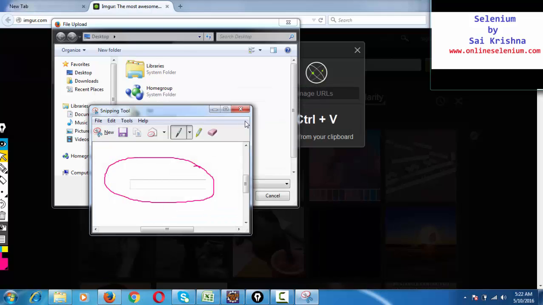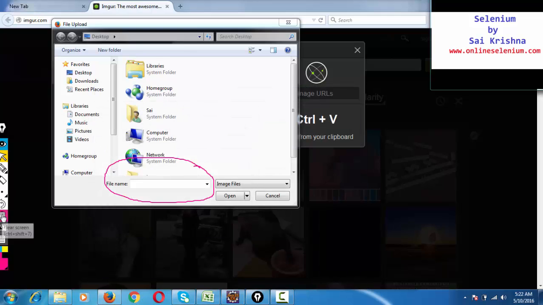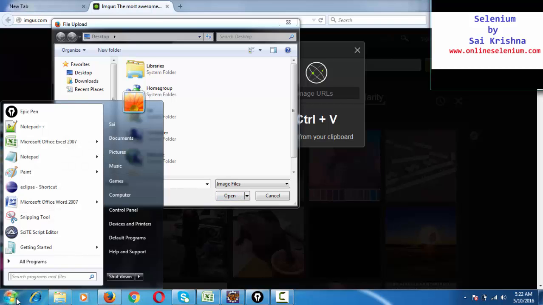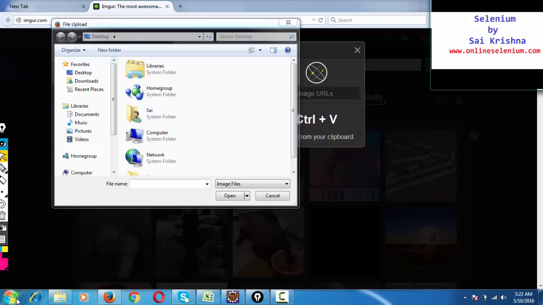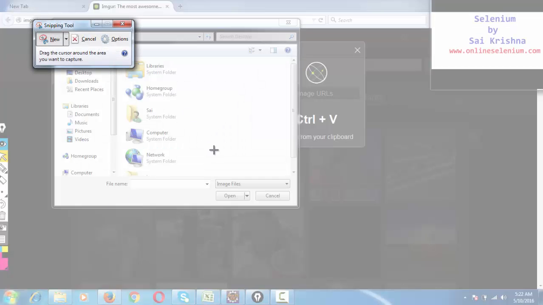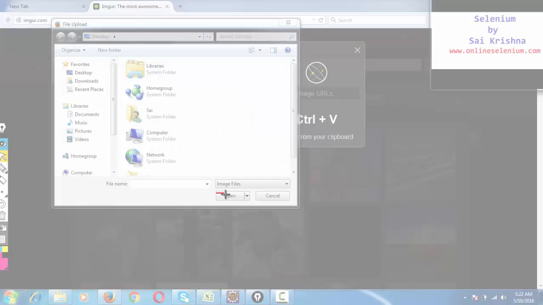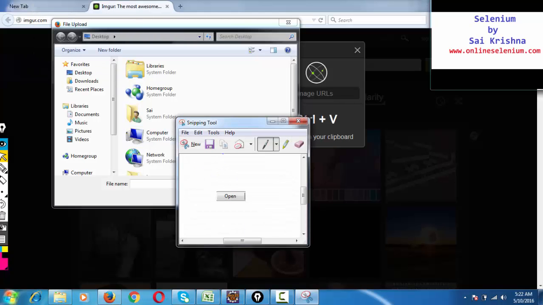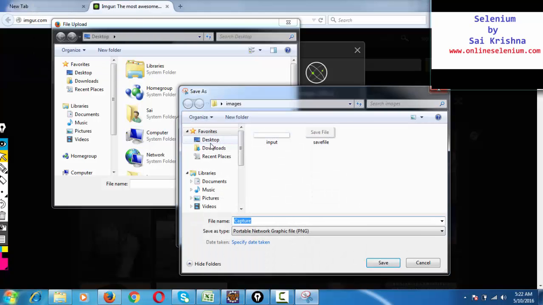Okay. Similarly, the next thing that I have to work on is the open button. So again, you take your snipping tool and identify the open button. Okay, from where it is starting and where it is ending, I am identifying the open button, and again I will save this open button.